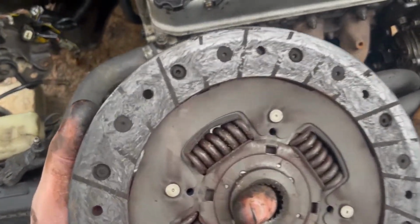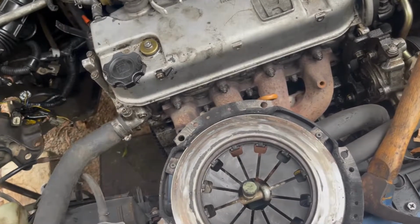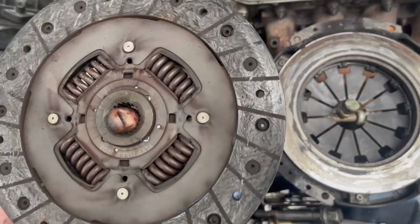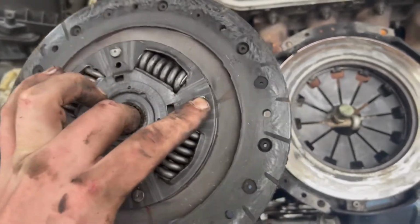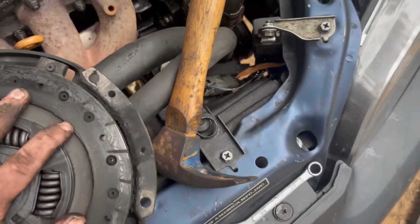So I'm gonna be honest with you, comparing it to the new one, it don't look too bad, to be honest. I don't think, but better safe than sorry. All right, boys.